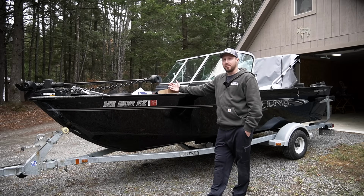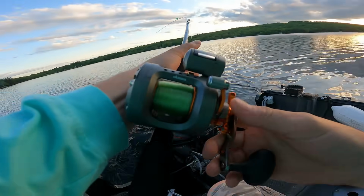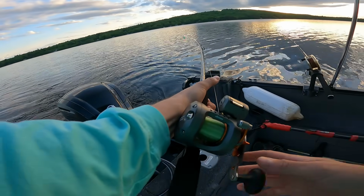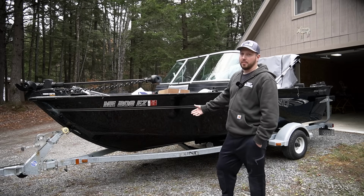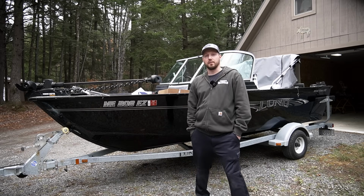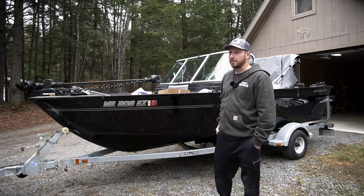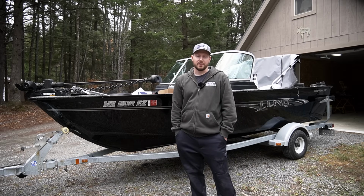If you have been following the channel long enough and seen some of my trolling videos, you've probably seen me out in this boat trolling for lake trout and salmon. This is the boat we have up at camp. This is our family boat. It's a Lund Rebel 1650 XS with the full console with the enclosure. And today we're going to be doing a bunch of upgrades to this boat.